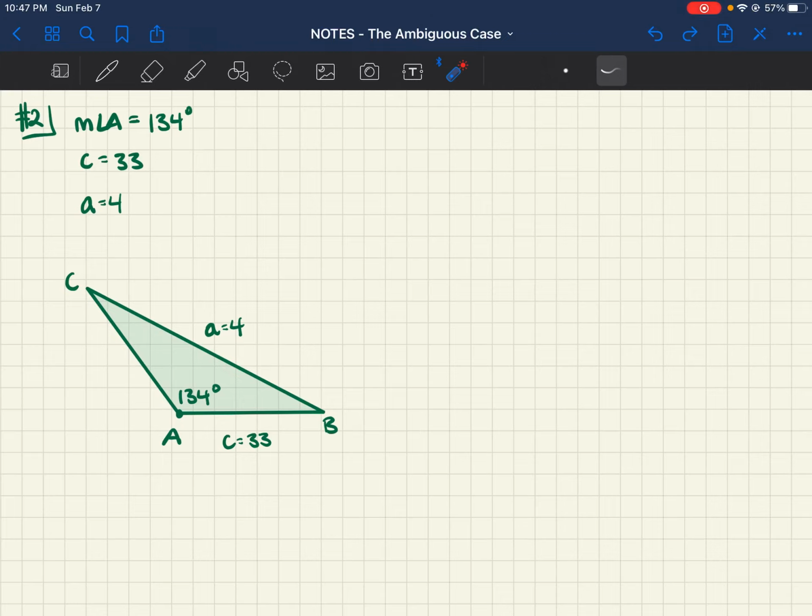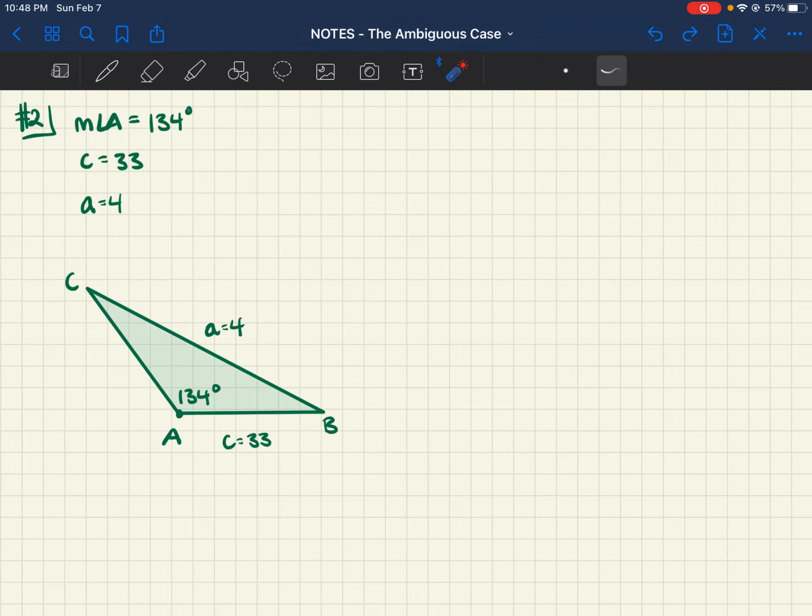And the reason I can tell is because 134 degrees is definitely going to be the largest degree measure. Take note that in an obtuse triangle, there's only one angle that's allowed to be bigger than 90 degrees. And we know by the way that sides and angles work that the largest side is always across from the largest degree measure. Well, if 134 is going to have to be the largest degree, well, notice the side across from it is saying that it's 4. That doesn't make any sense.